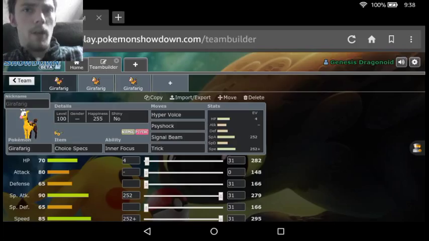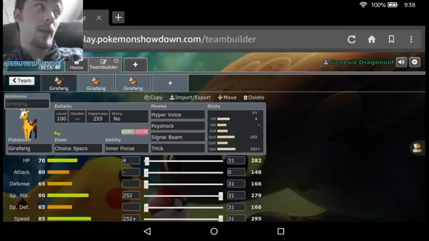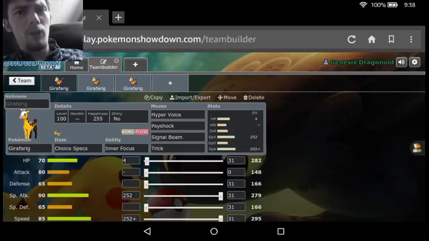So hopping on over into Showdown, we see the first set for Girafarig is actually a Choice Specs set. So we get the Choice Specs with Inner Focus, we've got Hyper Voice, Psyshock, Signal Beam, and Trick with the maxed out special attack and speed with the Timid Nature. So we got Hyper Voice on here just because of the fact that it's a normal type move, Hyper Voice is going to be getting that STAB, so it won't be doing the same amount of damage as a Pixilate Hyper Voice from a Gardevoir, but it will still be doing a good amount of damage from the STAB bonus.